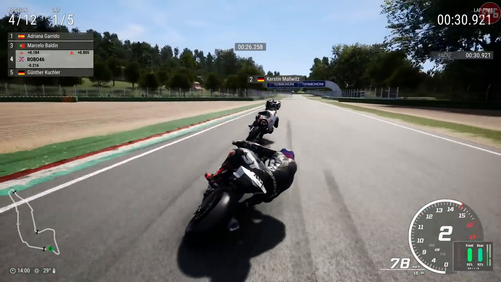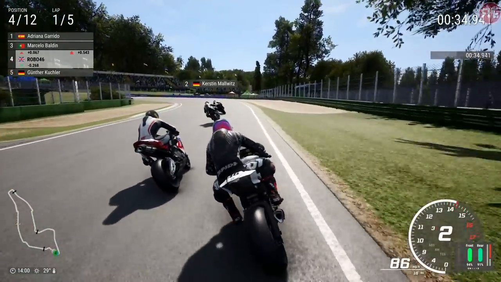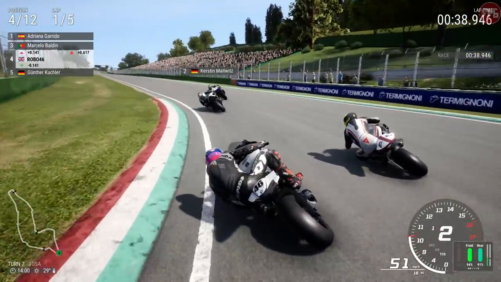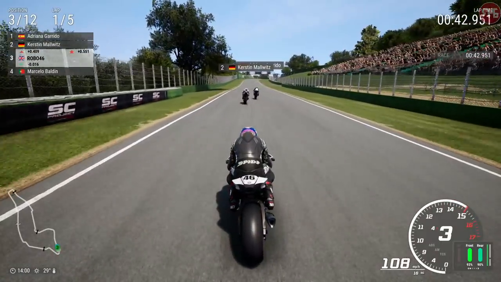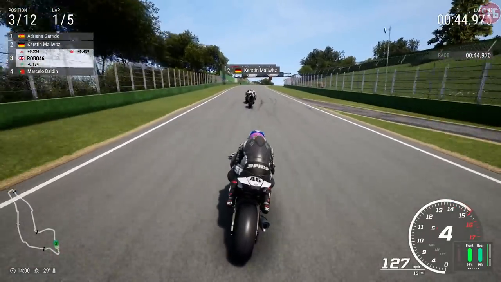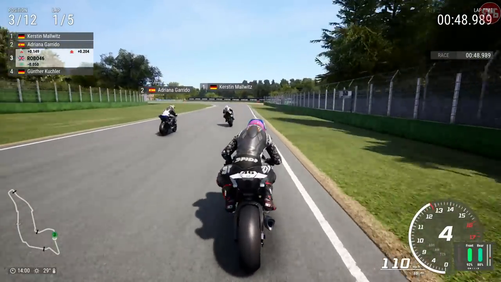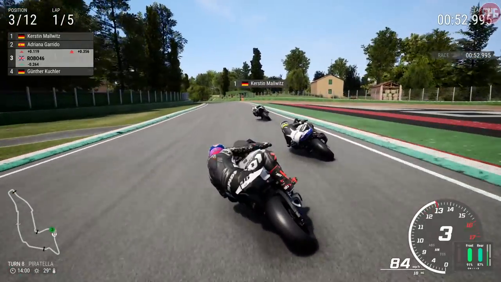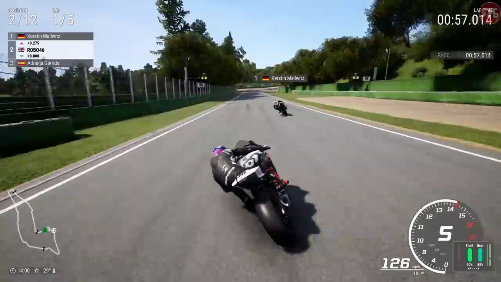We got to try and get back to the front. Oh, he's a little wide. He's a little wide. Yeah, we got him. We've got him. That's third position. In fact, we got a good run out of the previous corner. The lead changes. Oh, we got a better exit there. Through we go. Second position.